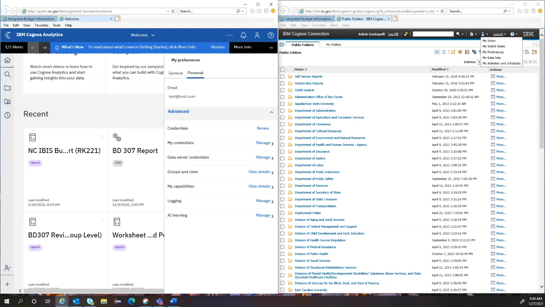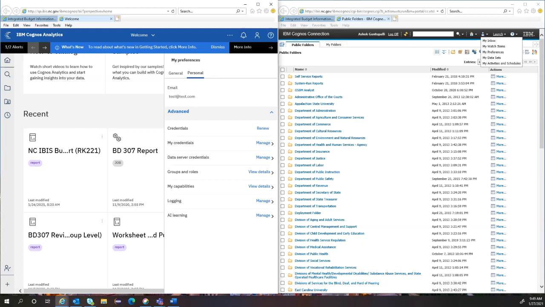So is it something that I should do on my own, or will the system prompt me? The system will not prompt you, so you have to do it on your own, because everyone will have different timings. Let's suppose my NCID expires next month. For you it might be different, right? So if I change it today, it might be 3 months from now. Okay, I see what you're saying.